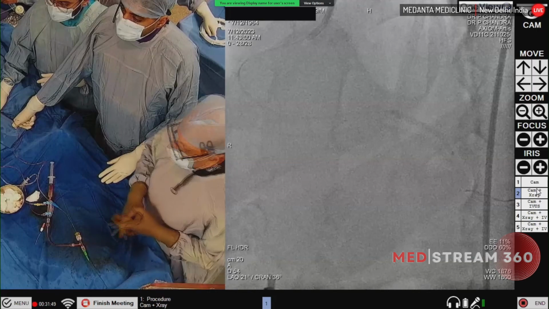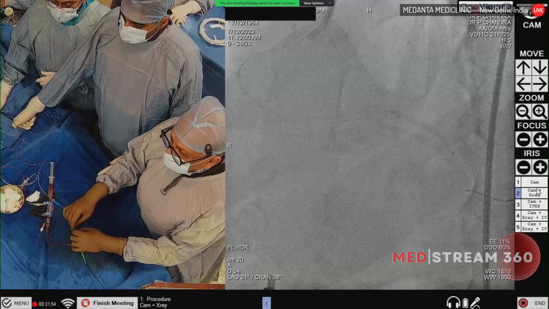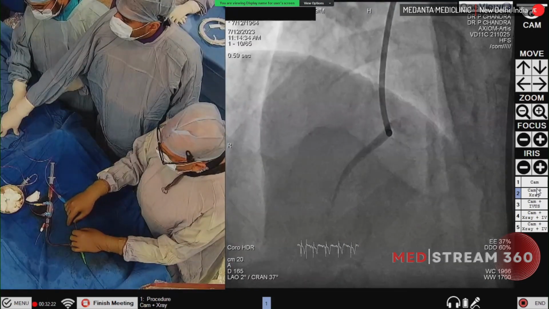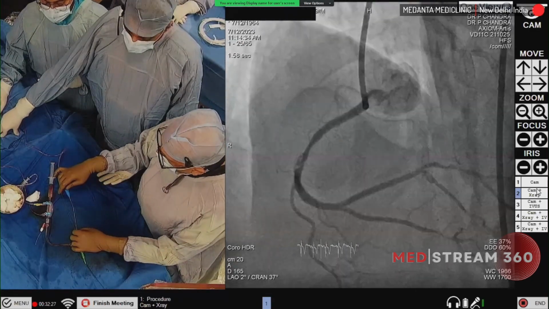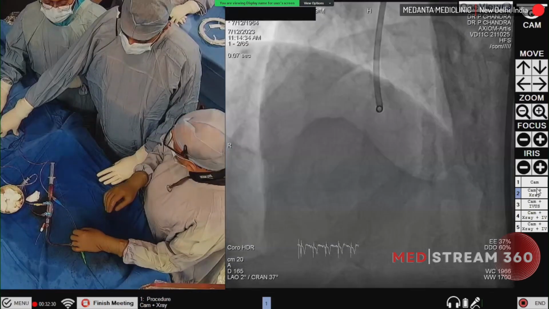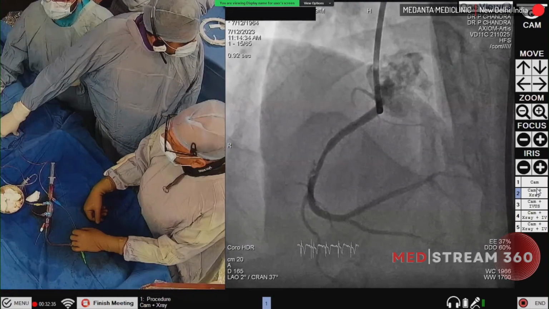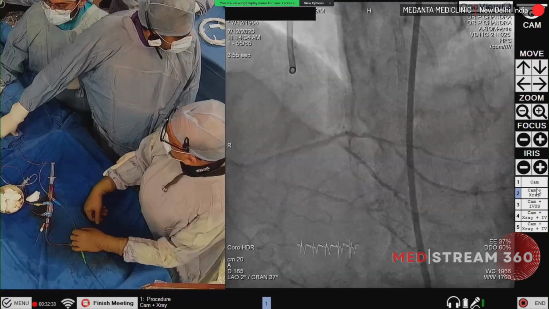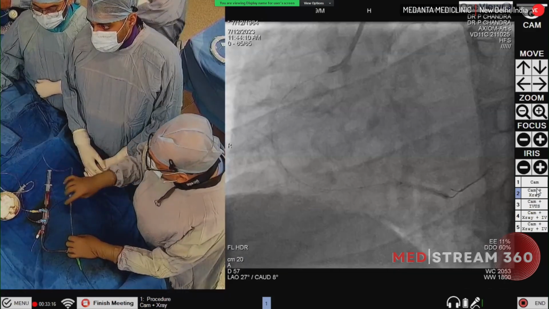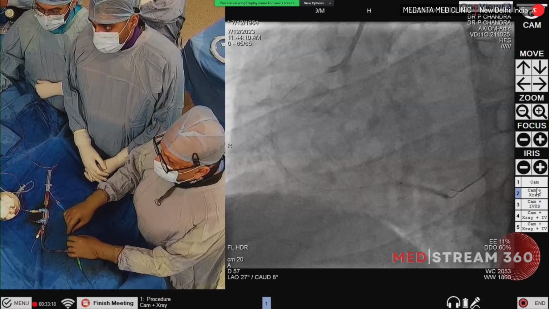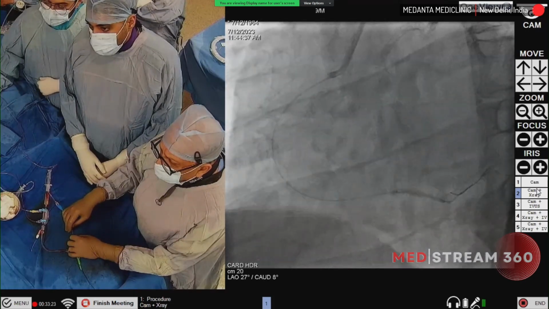And how long will we keep? Generally, we keep for about 2 minutes if the patient is tolerating. So we are presently how many? 1 minute. So this is a sirolimus eluting 2.25, 25. It's already 1 minute. Fine. And then we will slowly deflate it at the end of maybe 2 minutes. But if he is tolerating, 2 minutes is the usual time which we give. Okay. Deflate, please. So it is 2 minutes now.